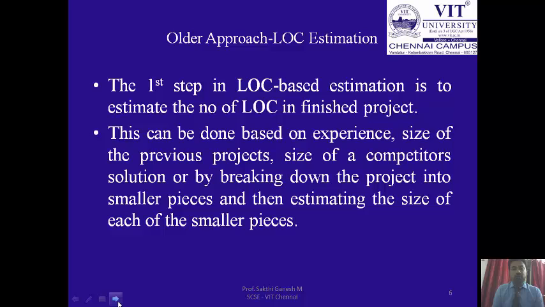The first step in LOC based estimation is to estimate the number of lines of code in a finished project. This can be done based on experience, the size of a previous project, the size of a competitor solution, or by breaking down the project into smaller pieces and then estimating the size of each of the smaller pieces. So we'll divide the project into many pieces, with a best guess, minimum and maximum, and we'll use the standard deviation to find the better estimate of the project by calculating the lines of code.